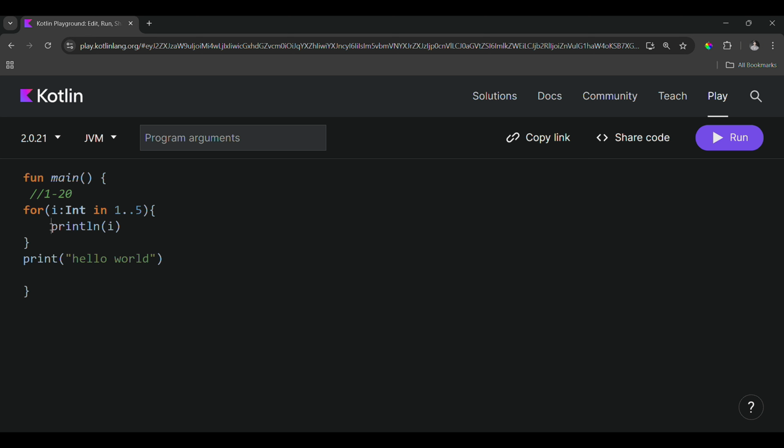Now let us just print the number, that is the value of i. In the first loop the value of i will be 1. Now it checks again: if my range is completed, that is, the ending range 5, is it completed? No. So it will go up and check what my current value is. It is 1, so I should increment it. Now the value is 2. It will be printed. It goes up again and checks if I have reached the value 5. No. So again it goes and prints the value 3.